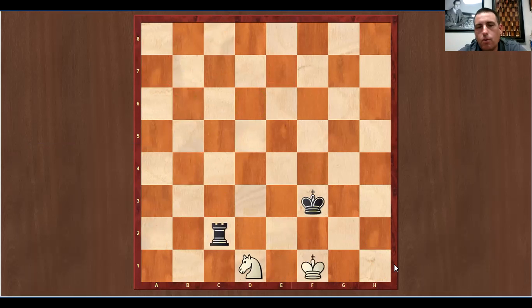Rook over, king over, and if he tries pinning the knight, the king will just go back over. Okay, king will just go back over, and you can't do this because the knight covers that square. So you can't threaten a mate or a zugzwang position where the king has to move and then take the knight. So this position, as you can see, is a draw and very defendable for white.